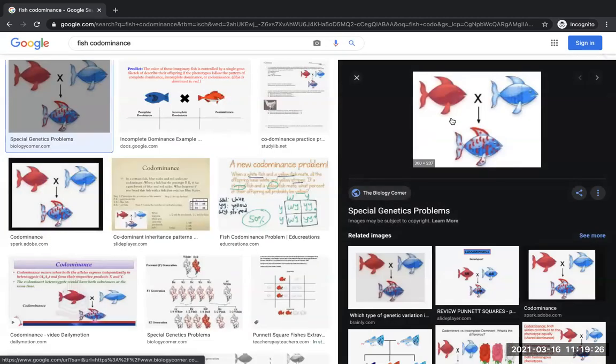So here you have a red fish and a blue fish, and this is the mixture or the hybrid that's produced from these two. In this, you get some patches that are fully red and some patches that are fully blue. So that means there are two dominant alleles, they're both present. If this was incomplete dominance, then maybe red and blue would give you a purple fish. So this is not incomplete, this is codominance. Does that make sense? Can you guys differentiate between incomplete dominance and codominance? Yes, ma'am, for me. Okay.